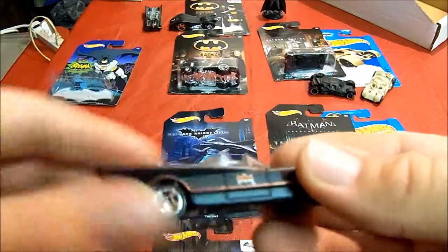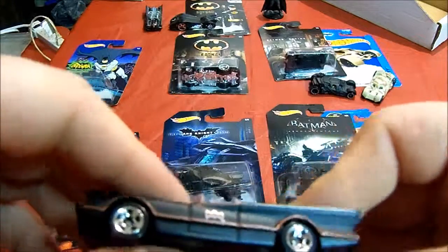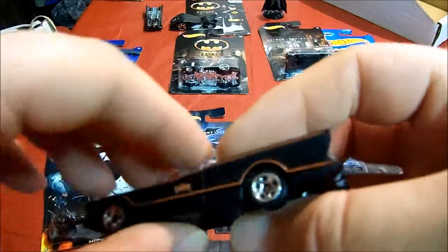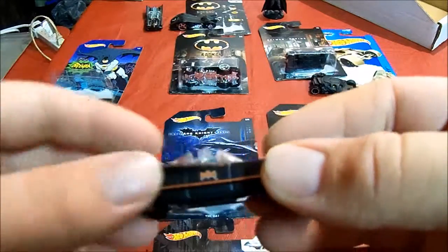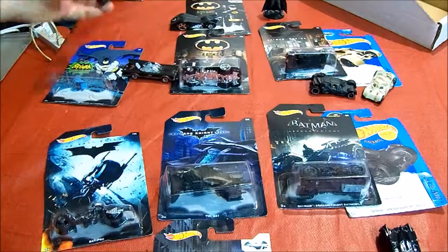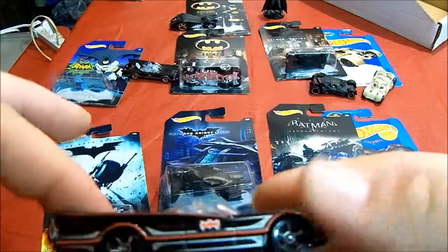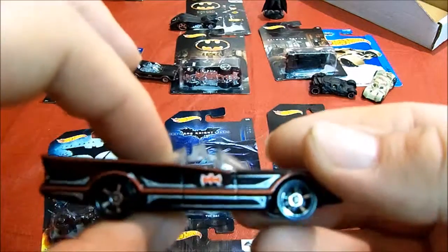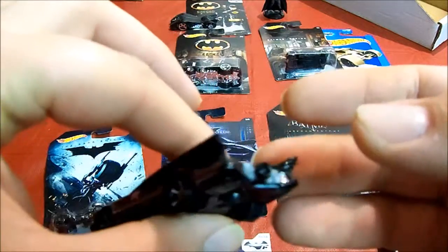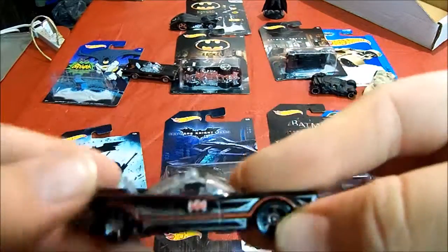And this is what they drove. I think it was somewhat like a Cadillac they used, so they just retooled a car and then just made it for the show. And I got another version. This one was like a mainline version, so you could just buy this at any store you wanted to, if you could find it. It's from 2014. And it's also from the 60s TV show.